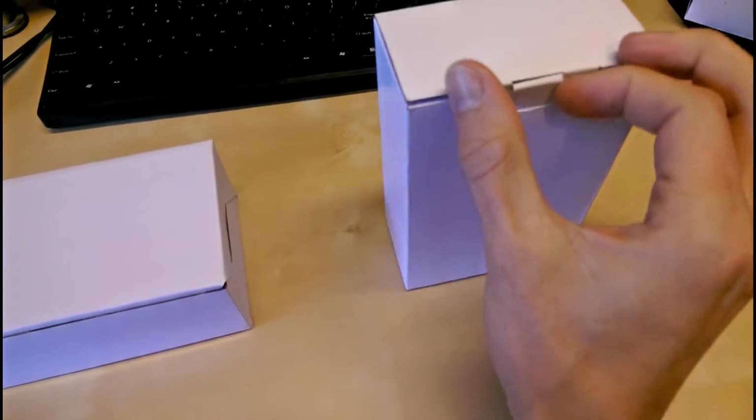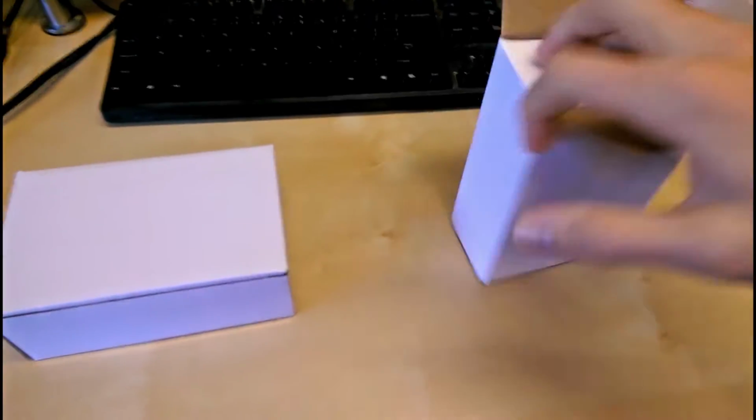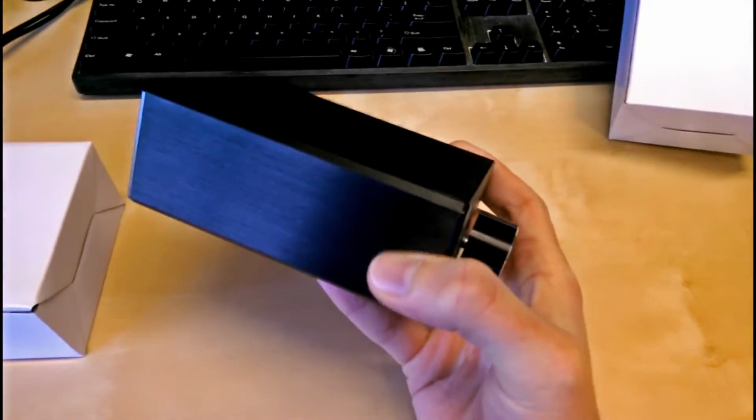Pretty self-explanatory. This is, I believe, the unit. No, that's the unit. Yes, I believe these are the accessories. Feels a little bit heavier. So inside, nope, that's the unit. Okay, well, we'll just go with the unit first. Here, if I can get it out, is the unit itself. So, considerable size, a lot bigger than it looks in the pictures, I believe.